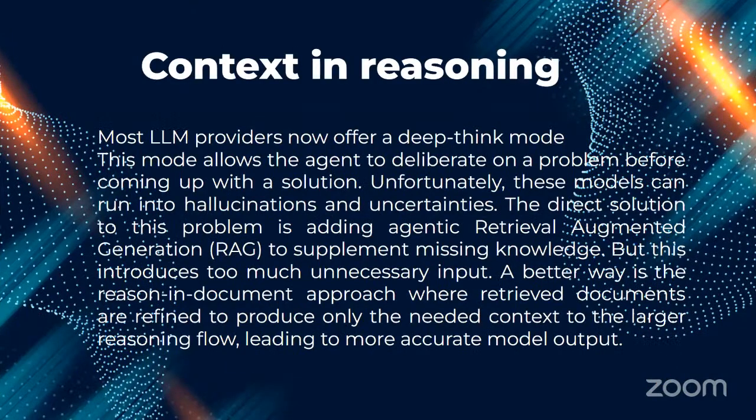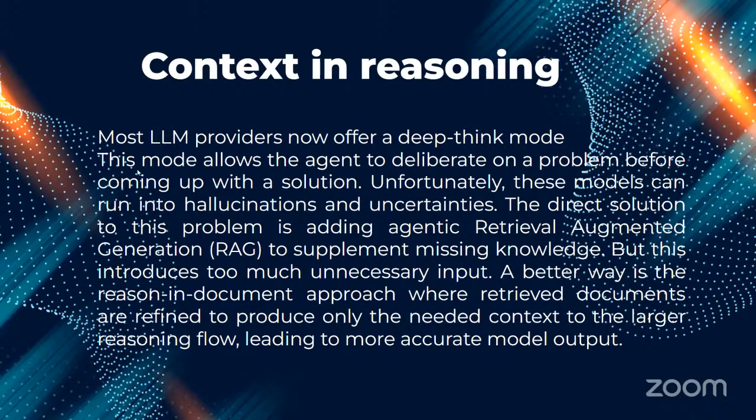So it's about context in reasoning, right? In recent times, we've seen that reasoning models have popped up. We have the closed source models like OpenAI O1, and even Claude has its own reasoning flow. And the open source models like DeepSeek and Qwen also have reasoning abilities, right? But this reasoning is cut short due to hallucination. So this is where Search-o1 comes in. So it's about context.